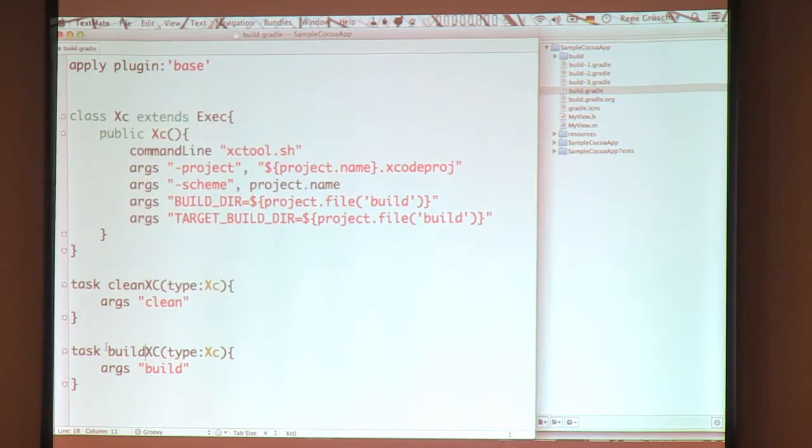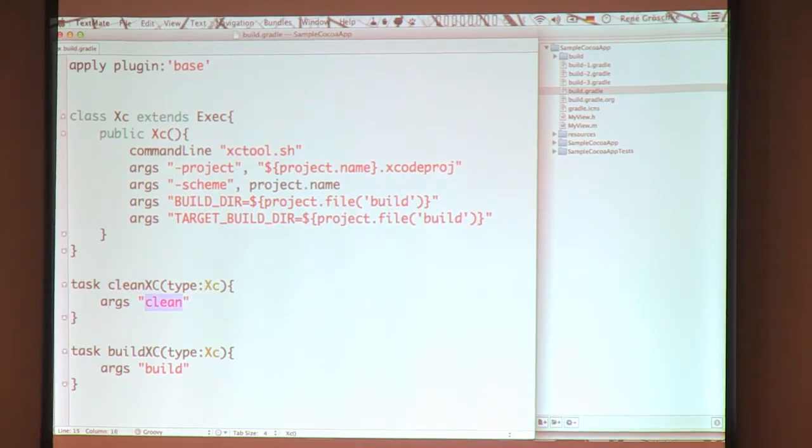The problem with this is normally you have just a bunch of tasks you have to deal with, and maybe you don't want to write all those tasks manually. If you see this pattern like we see here, we have this clean exe task with the argument clean, and we have this build exe task with this argument build. What you can do here is use task rules to do this in a more, let's say, dynamic way.